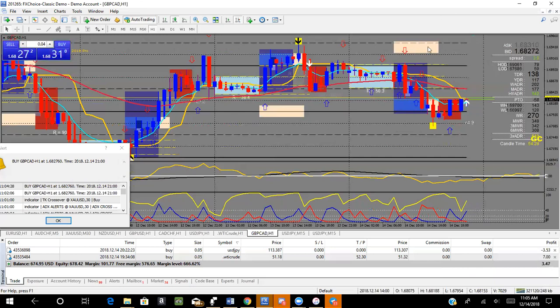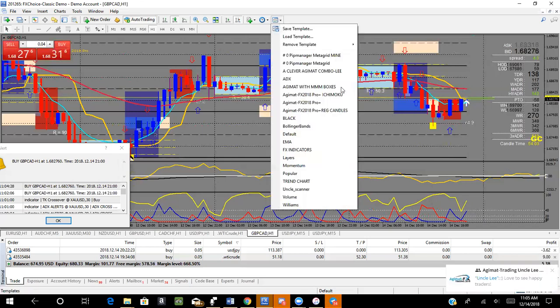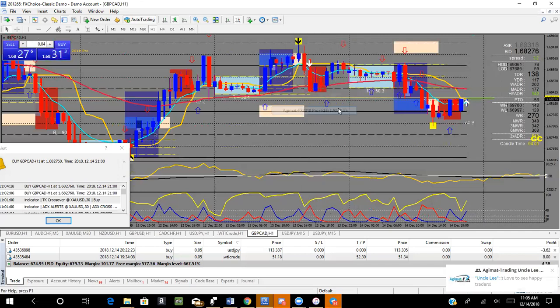This is the stop hunt zones. This is from Steve Morrow. But the Agimat system, just to let you know, was fashioned along the market maker system. He studied with Steve Morrow, and that's why these heavy lines are here. And that's why I don't need the boxes anymore, because I can just use Agimat.